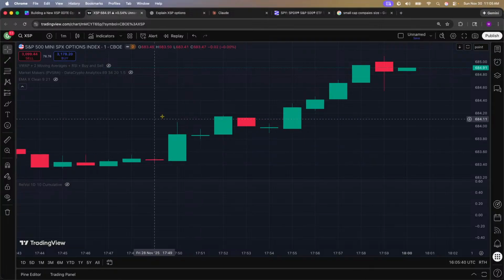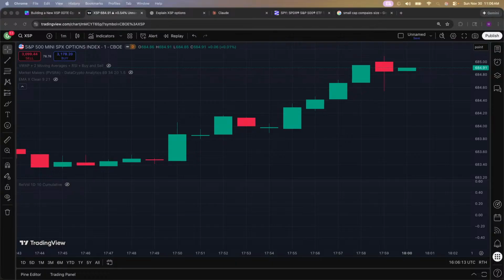If the first 2 crosses above the entire 12, then we have a bullish signal. What that means is that we think the market is going to go up, and we're going to buy call options. But the inverse: if the first 2 crosses below the entire 12, then we're bearish on the market. We think the market is going to go down. So that's what our moving average crossover does.